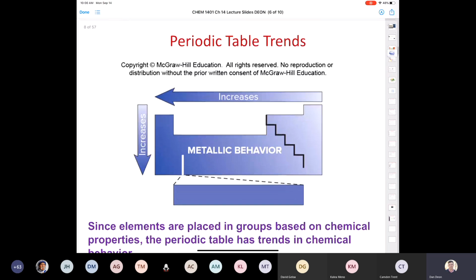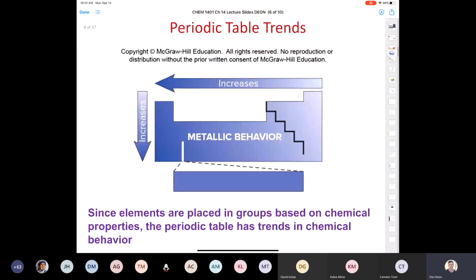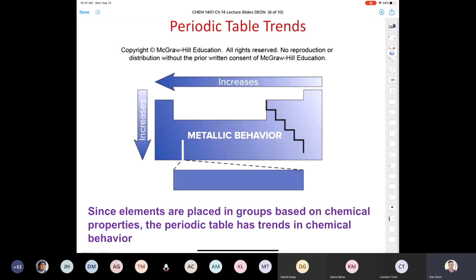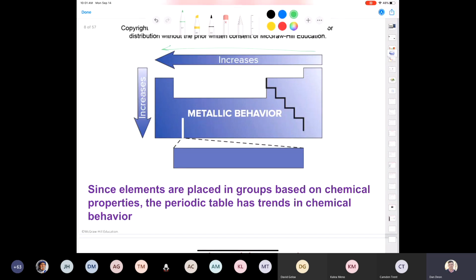Now, before we get into some periodic table trends, where did I have it here? Yeah, we're going to talk about periodic table trends for a little bit today. And a student even asked me last lecture, are we going to talk about periodic trends? Yeah, we're going to talk about periodic trends. So it says here that if you look at the periodic table, if we go in this direction and in this direction down here, basically going from the top right to the bottom left of the periodic table, metallic behavior increases. Metallic behavior simply means the ability of an element to react by losing an electron.